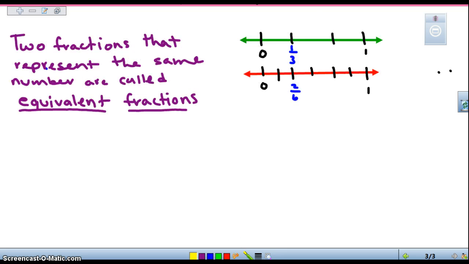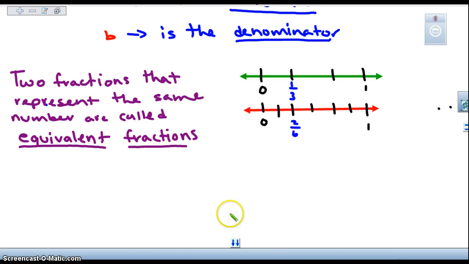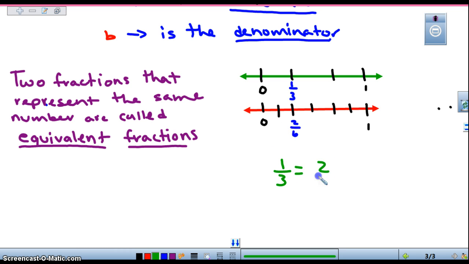Now if I write down 1/3, I can say it's equal to 2/6. 2/6 can be simplified to what? To 1/3. And what do I have to do to 1 and to 3 in order to get 2/6? Can I convert 1/3 to 2/6? If I multiply times 2, wouldn't I get 2/6? Now these are equivalent fractions.